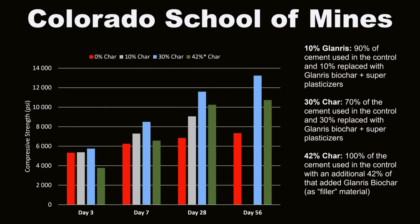So the first thing I want to point out here is the compression strength, how well the material stands up. And these are standard time periods that are used for cure rates. And they go on. There's a 90-day, there's a 6-month, there's a 1-year, there are multi-year tests that are done. And we're still doing some of those. In this particular study, the rice hull analysis came in late in their overall biochar work. So by the time we were doing this, with one of the mixes they hadn't gotten to the 56-day studies. But here what you're seeing is ordinary Portland cement in the red.